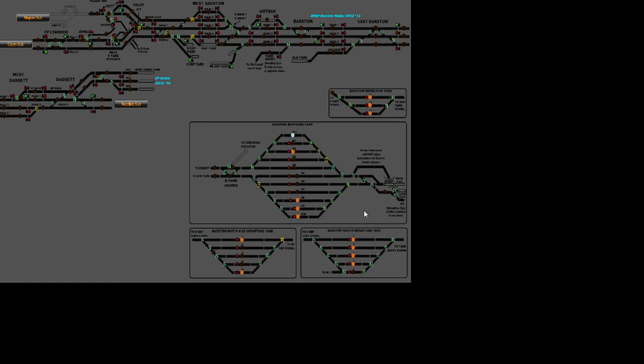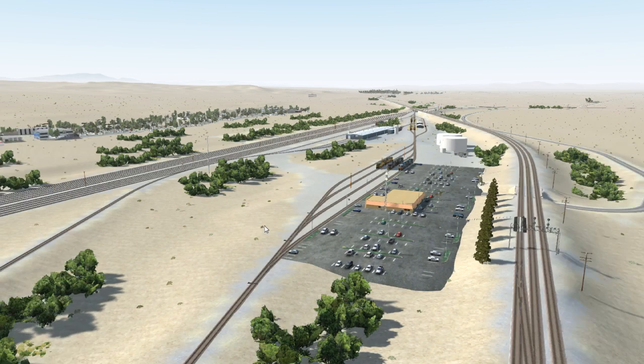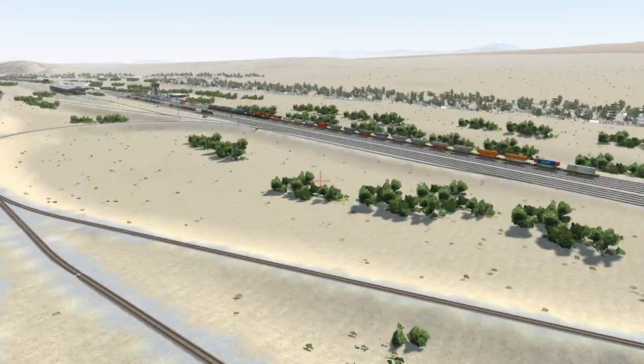Anyway, I'm going to go over here to Barstow. Let's just pop in right here for right now. And now I have nothing showing up. Why? Why do I have a black screen? There we go. Just do it like that. Okay.